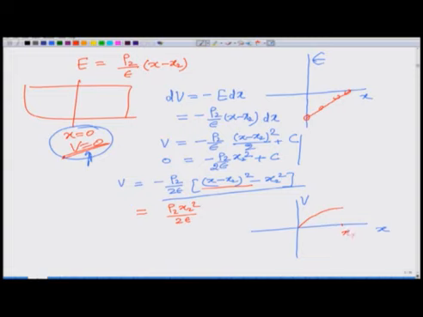And beyond x 2, what happens? Beyond x 2 the electric field is 0. So, V becomes constant. Even beyond the depletion region, in that p-n junction, it will be constant. And similarly on the other side. How much is this, by the way? This is rho 2 x 2 square over 2 epsilon.